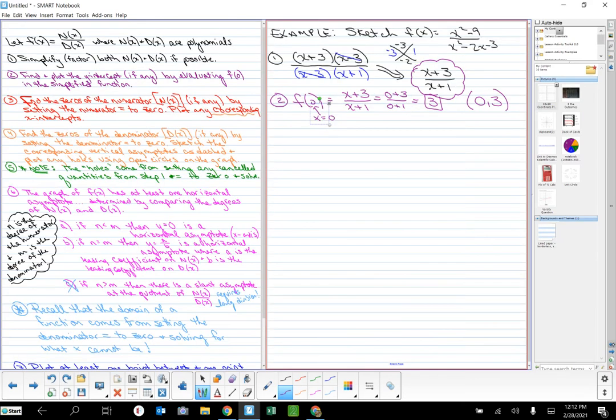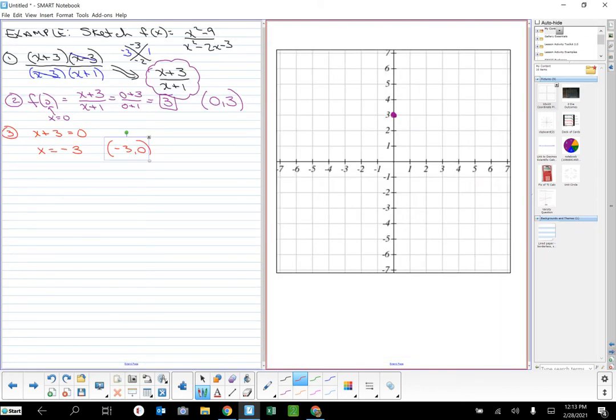Okay, so I'm going to go back to the screen. Red. Step 3. Find the zeros of the numerator by setting the numerator, x plus 3, equal to 0, and plot any corresponding x-intercepts. So I have x equals negative 3. I'm going to go back to my graph and plot that as an x-intercept. That means I have the point (-3, 0), which is an x-intercept. So I'm going to go over here, (-3, 0), x-intercept.